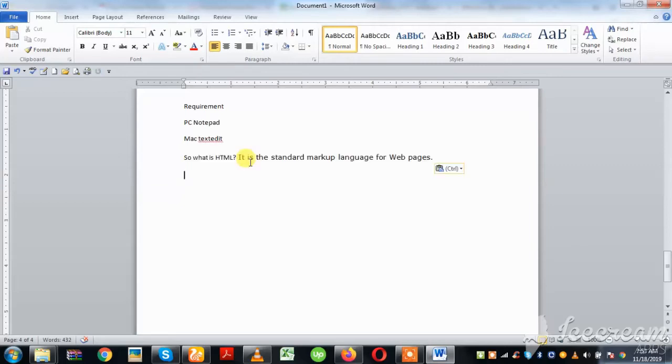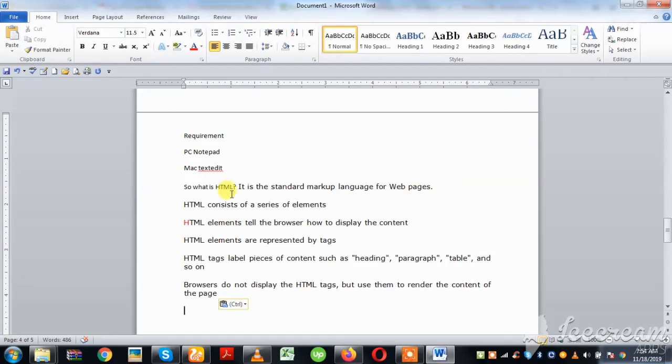So HTML is the standard markup language for web pages, and it consists of a series of elements. The elements usually tell the browser how to display the content. The elements are represented by tags.